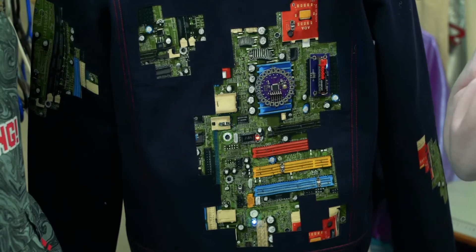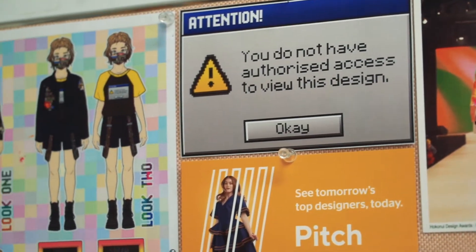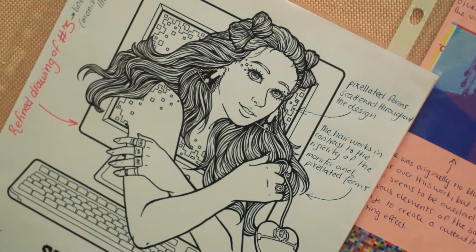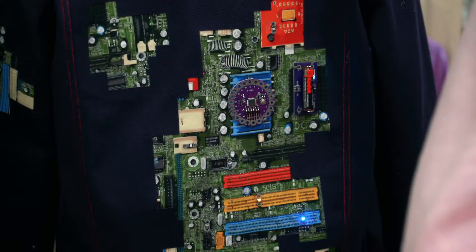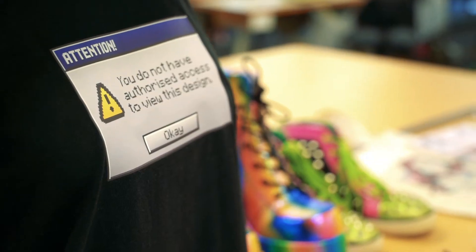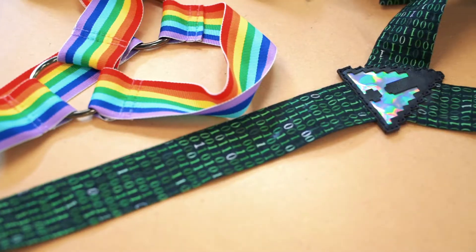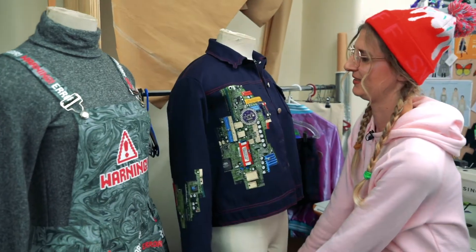This is my final year of study and I'm really excited to be able to present this final collection at Pitch. It's kind of like paying homage to everything that's happened in the past few years. I owe a lot of my creative outcomes to technology, and it's really exciting to actually see it coming together, and seeing everyone else's work come together as well. We all have very different ideas on fashion and its applications, and I find that really exciting.